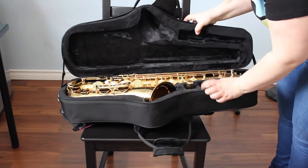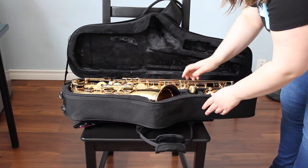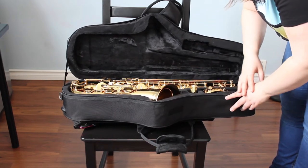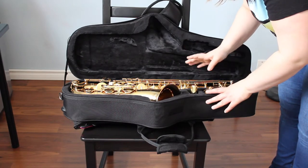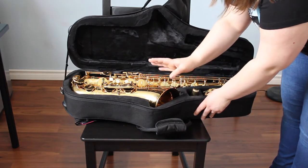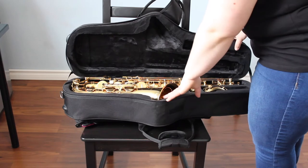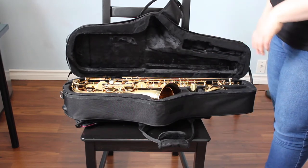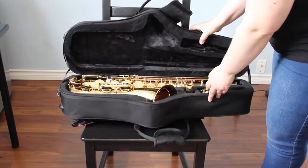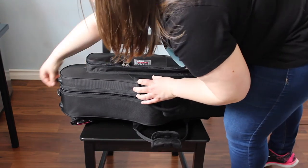The neck hole is a little big. So the neck and mouthpiece do have a lot of wiggle room, but that's okay, because if they do ever get damaged, these are a lot easier to replace than the whole body of the saxophone, so I will live with that for now. Other than that, there is no space inside to store things unless you are sliding them down the bell. Personally, I do not store anything inside the bell of the saxophone, so that I don't have anything flying around the case. Just extra protection there. So I only keep the body, one of my mouthpieces, and my neck in there. And that is my classical summer mouthpiece in there.